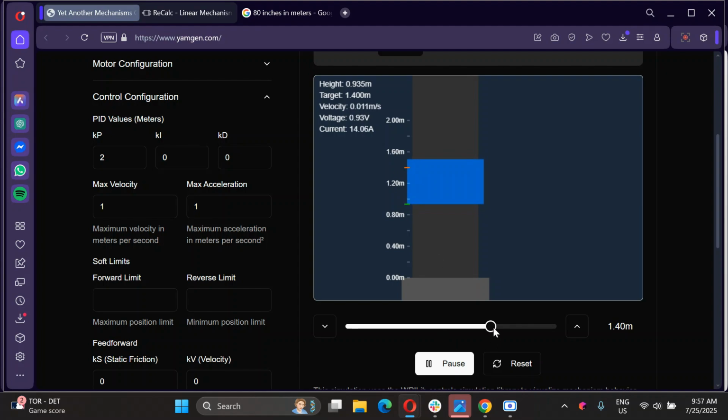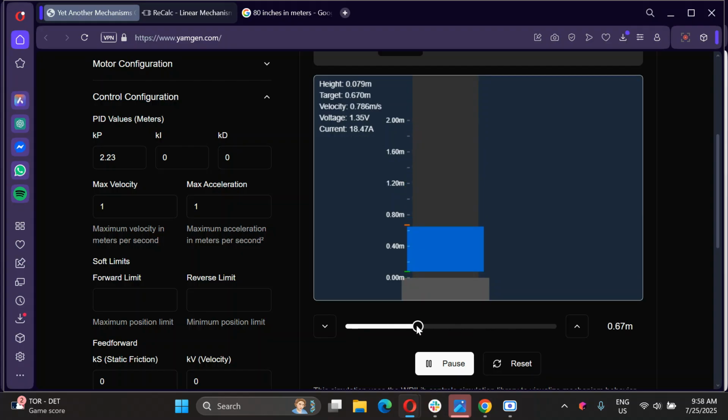So yeah, the position's there. You can see that when I increase P, it simulates that experience as if you were having a real robot. And so you can tune this before you even have a robot built, which is pretty cool, right?